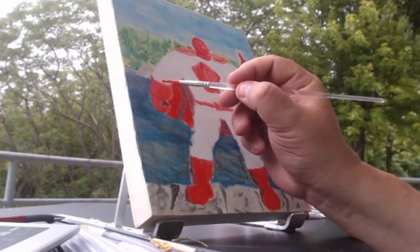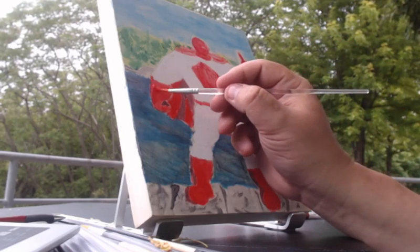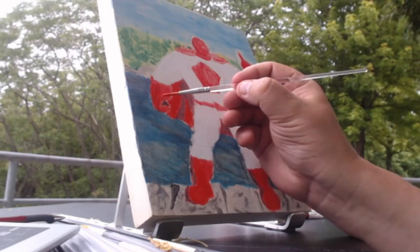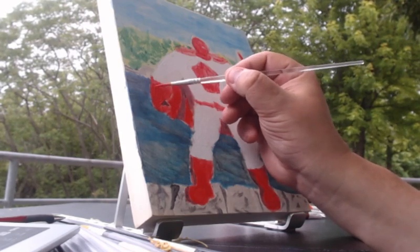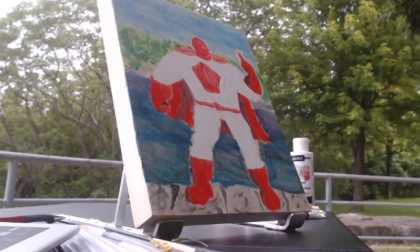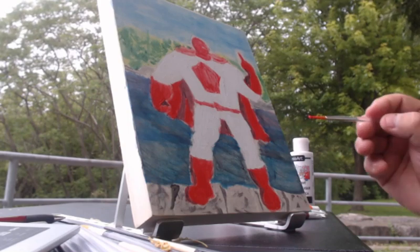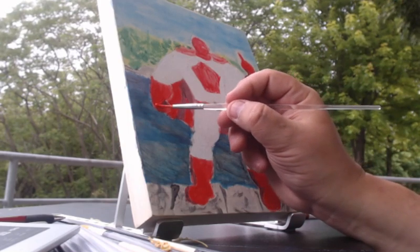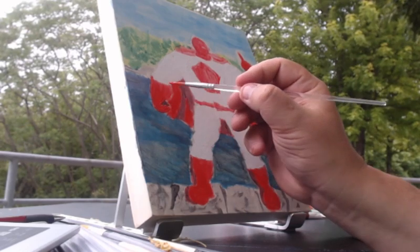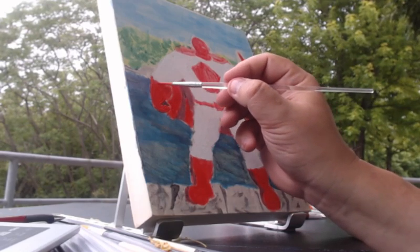Well, I'm not sure what we'll move on to exactly after this. Maybe just scenery, although not my forte. But we'll see what we can do. We put a little scenery in this, as you can see, and I don't think it looks half bad, but you can let me know what you think of my scenery in the comments.